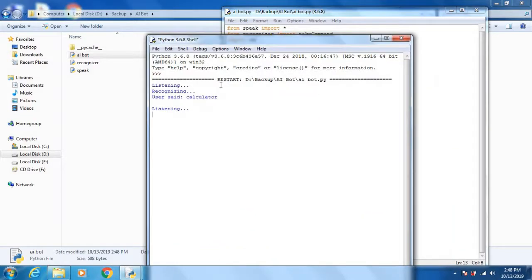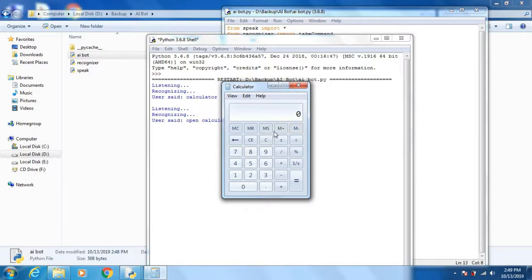So if I say open calculator, then it will open it. Let me say open calculator. So as you can see, it has recognized our voice. Okay, opening calculator. And it has opened calculator for us.